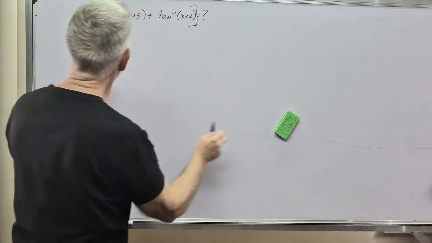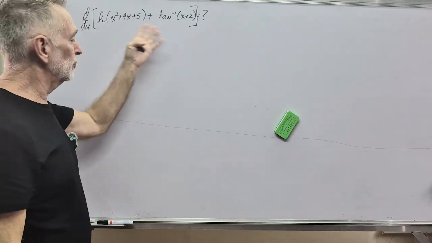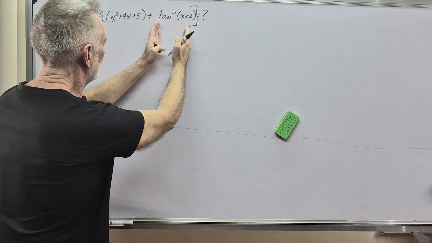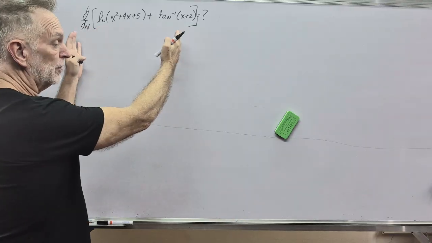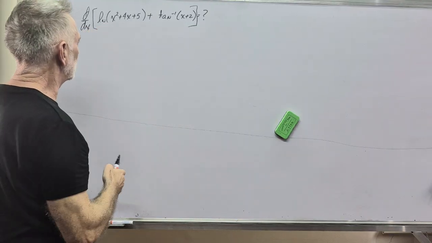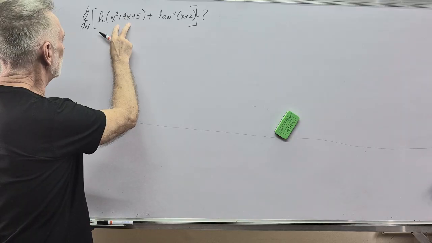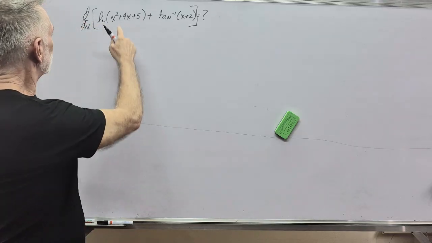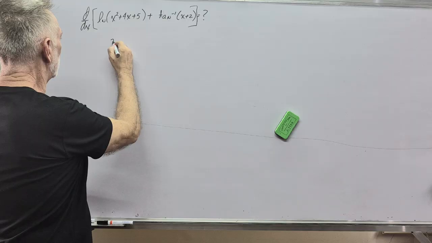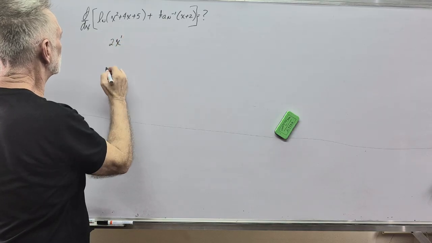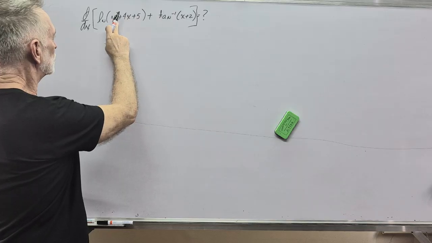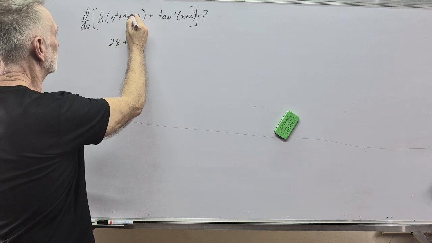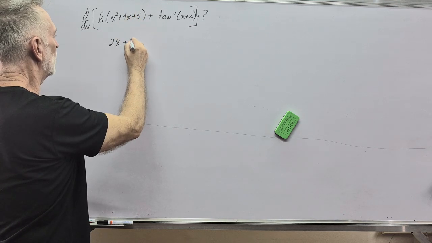If we take the derivative, and you know by the sum difference rule, in this case the sum, we can take the derivative of this plus the derivative of that, and that gives us the derivative of the entire function here. All right, so we end up with the derivative over the function. The function is x squared plus 4x plus 5. The derivative of that, bring the 2 down, x to the 2 minus 1, just to the first. So the derivative of x squared is 2x, plus the derivative of 4x, that's x to the first, bring the 1 down, 1 times 4 is 4.